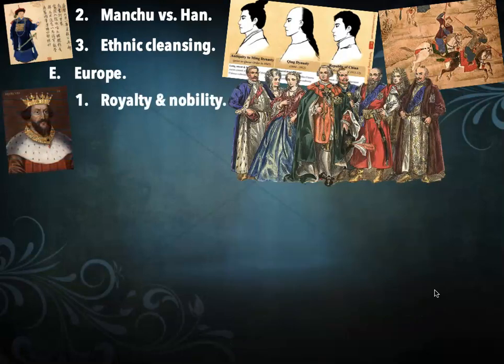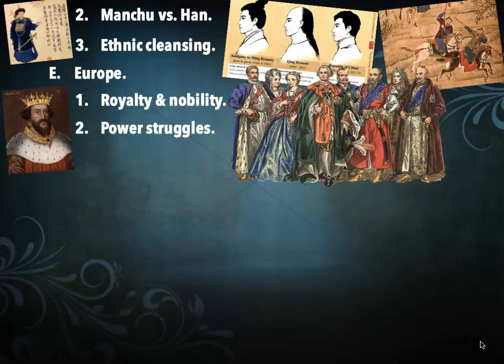All right, let's shift it on over to Europe and what is going on in the changing of hierarchies over there. First of all, we have the ongoing tension between the royalty and the nobility. A lot of times the nobility, the aristocracy, comes from the owning of property, of land. And then you have your royalty that see their powers as pretty much divine, coming from God. There's always this push-pull going on between these two, where the nobility is trying to push in and cut into the power that the royalty has, and then the royalty pushes back to exert their power.